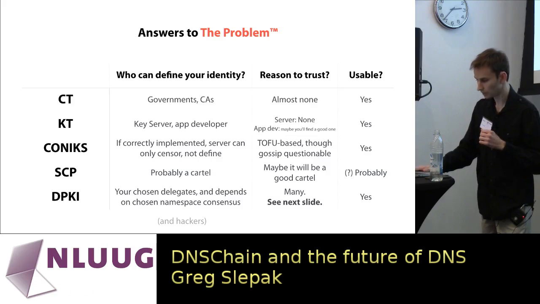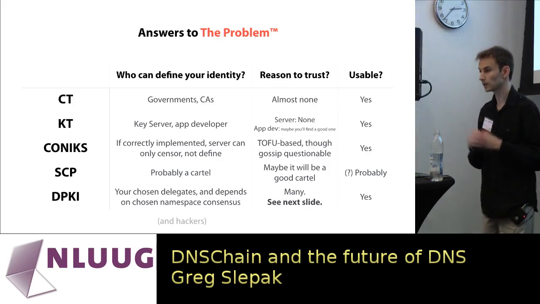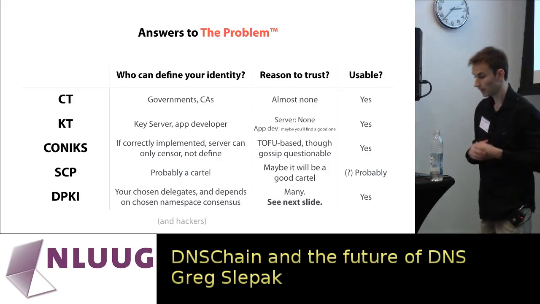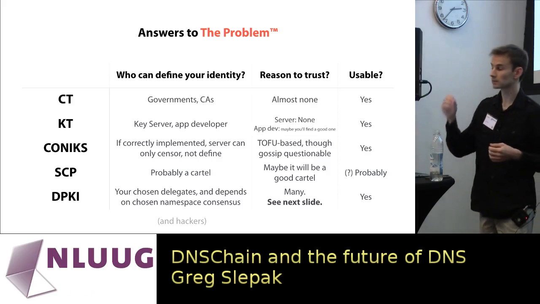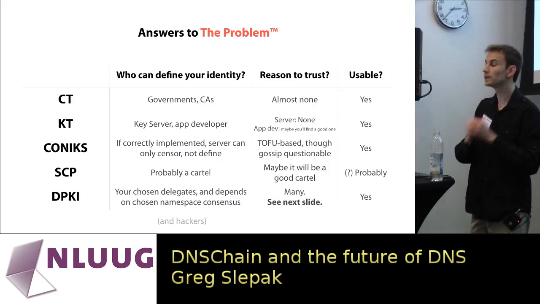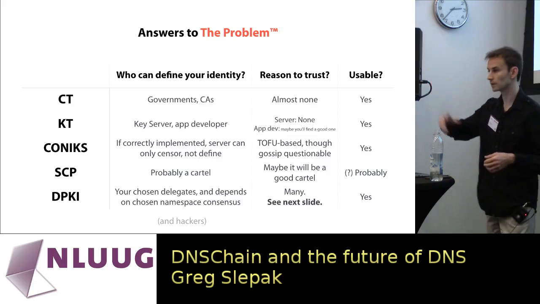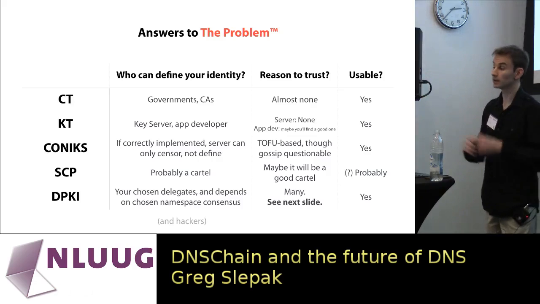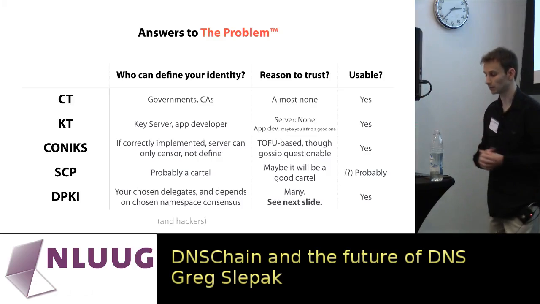DPKI. Who can define your identity in DPKI? As I mentioned, the people that you chose to delegate to, and it depends on the consensus namespace that you chose to register your identity in. So if you chose some Ethereum namespace, it depends on the rules of that namespace. And it also depends on the security of Ethereum and things like that.